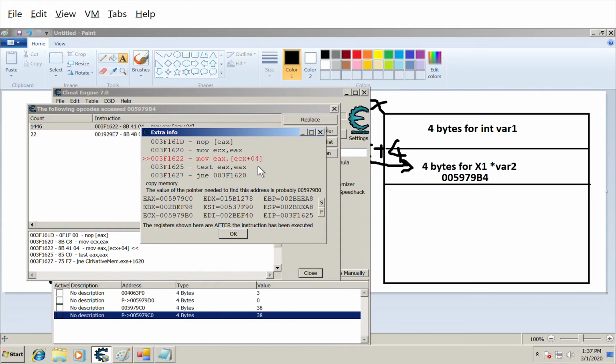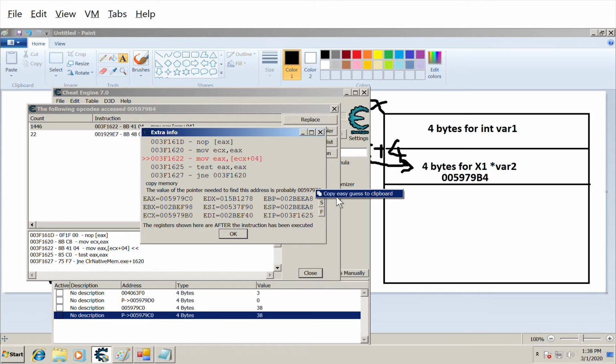But in this case, it does not, because this variable is the second variable of the class. So the compiler allocates the first 4 bytes to the int variable and the second 4 bytes to the this pointer. In this case, the base address resides in the ECX register, and the plus 4 is the pointer. So that pointer is accessed. Now we need to find this base address. That's why this method is the most efficient and most surely works.